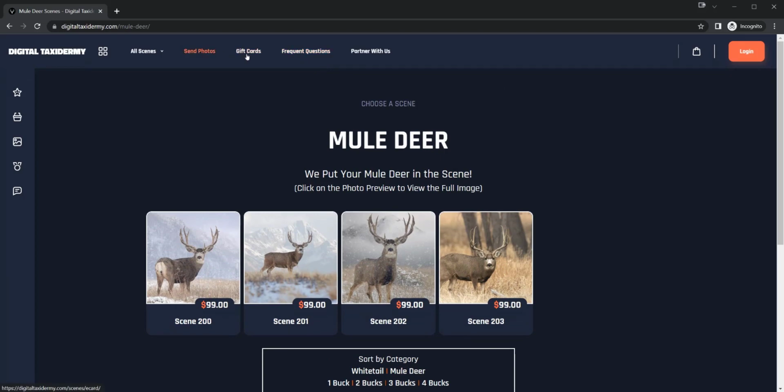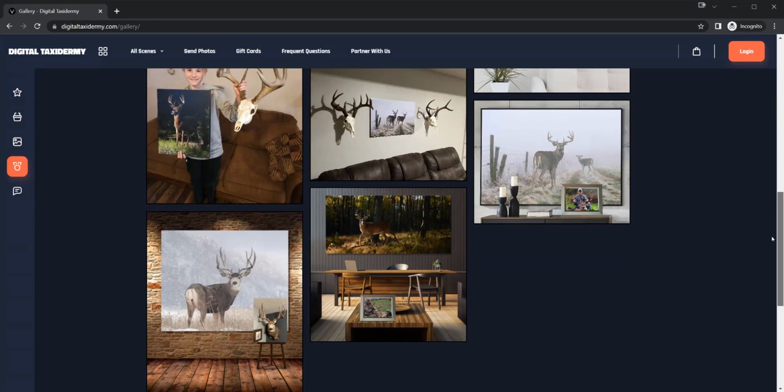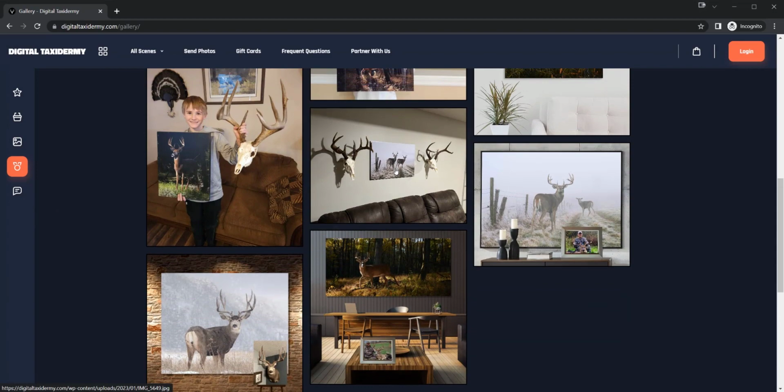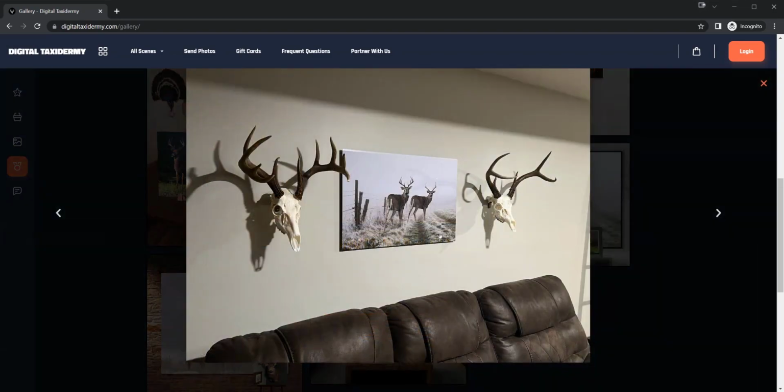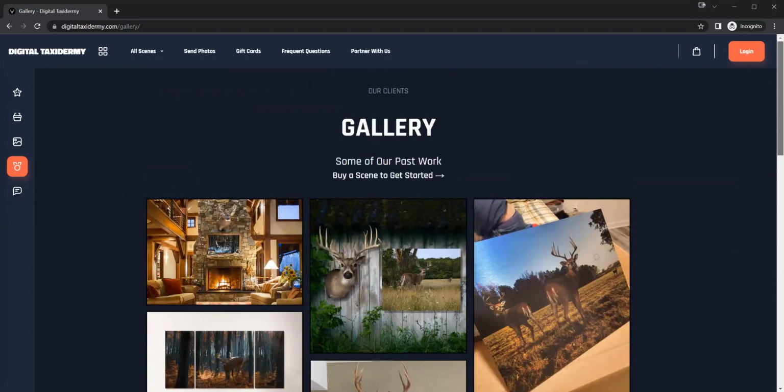And again, if you want to see it printed, we can pull this up and you can see all of the examples that they have where people have printed it and put it next to their mounts or whatever it is. So this is completely up to you how you want to do it. They just give you the digital copy, and then again, you could take that anywhere and have it printed. I believe a canvas at Walgreens is like 20 bucks. It wouldn't be this size, obviously. This looks like a metal print, so this would probably be like 100 bucks, but it's super fancy. And it's just a really cool way to showcase your mount. And again, all you got to do is just send them the photos and they will do that for you.